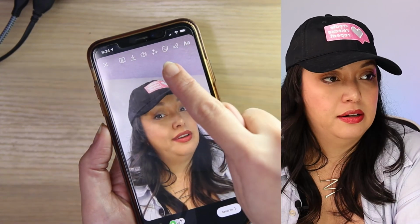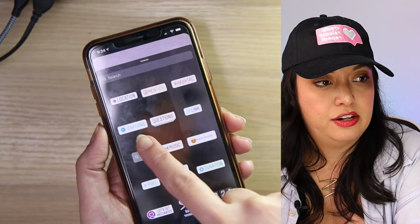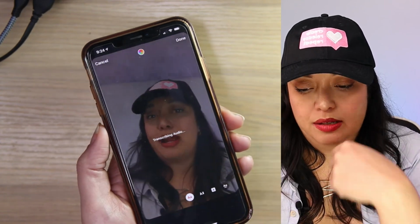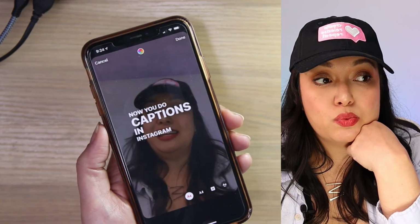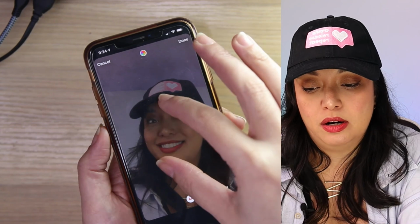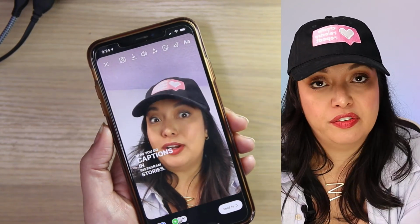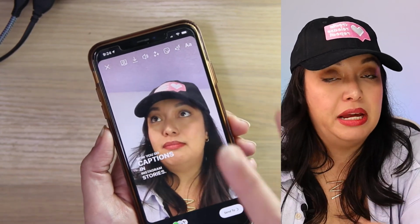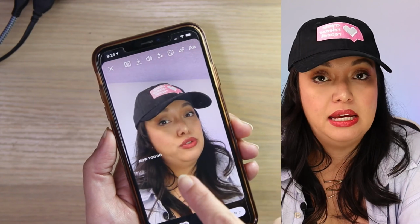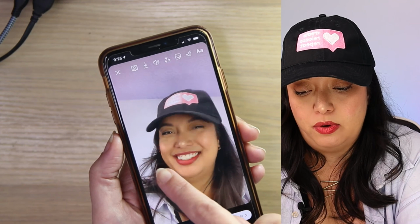Up here, this little face is the sticker for captions. You give it a second, and then it's going to transcribe it. This is really good, quick and easy for clips that are going to be 15 seconds or less. If you go over the 15 seconds, you just have to do it for each page. Even if you're not making it an Instagram story, you can make it in here, and then you press this arrow and it's going to save it to your camera roll.